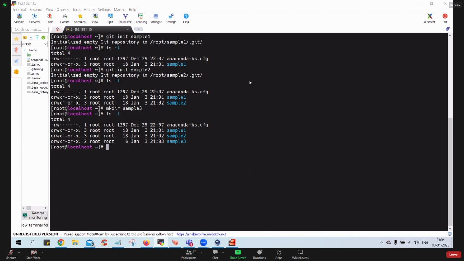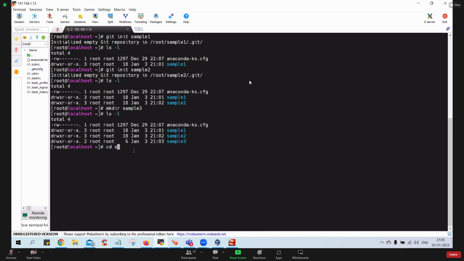Just have a look. You'll think, okay, these are all just three folders. Now, how do you differentiate a folder that has been created by Git from a normal one? To do this, the simple logic is to go into those folders.